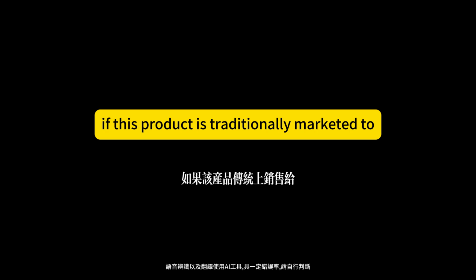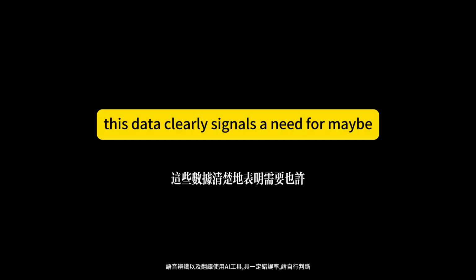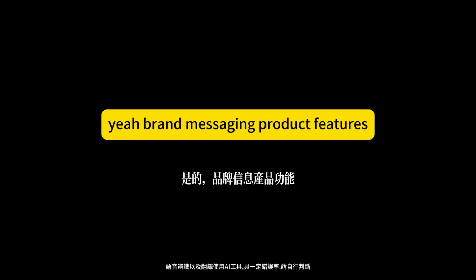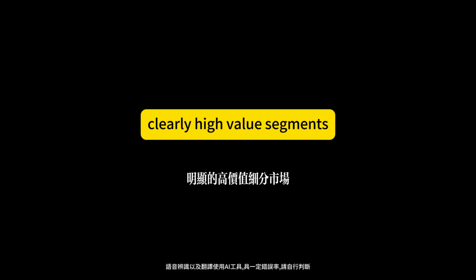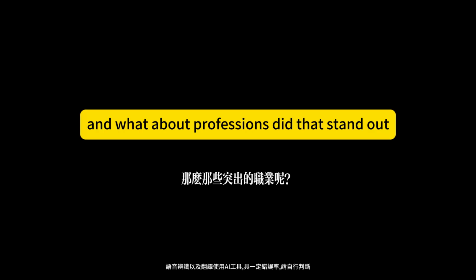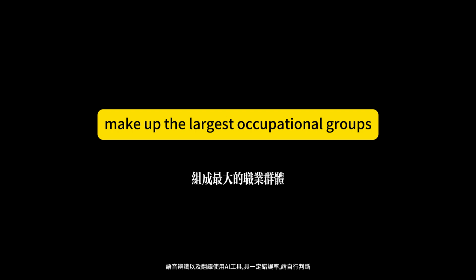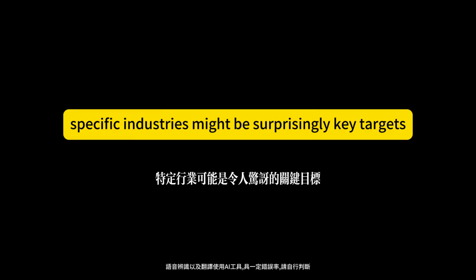If this product is traditionally marketed to, say, a younger or male demographic, this data clearly signals a need for maybe a reevaluation. Of everything. Brand messaging, product features, even the channels you use to reach these clearly high-value segments. And what about professions? Did that stand out? It did. Service staff and technical personnel make up the largest occupational groups, followed by administrative executives, which suggests maybe specific industries might be surprisingly key targets.